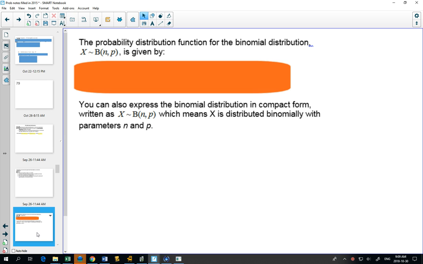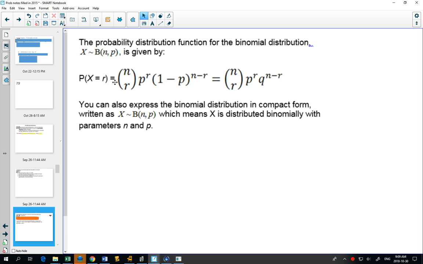Now, the reason we did our combinations review, our binomial theorem review last class, is because the probability distribution function looks like this. Very similar to your formula for the binomial expansion. So right now, this formula looks complicated. Yes, it's connected to your binomial theorem. We will do some examples and start to break it down and figure out why this works and what this means. So first of all, this is P(X = r). That was the bottom part of your probability distribution chart.